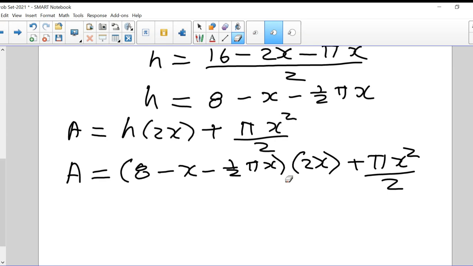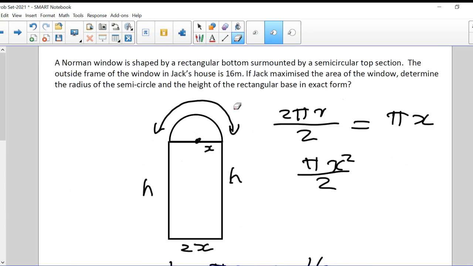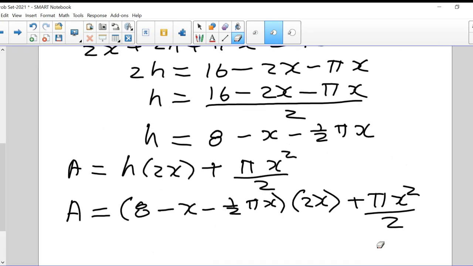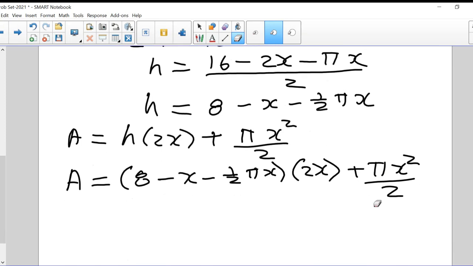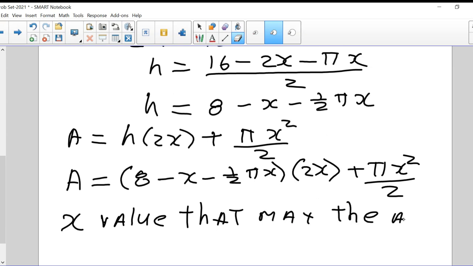But let me give you the bottom line. Let me just cut to the chase here, right? It always works out to be the following. When you derive this, which you're not going to do, and you set it equal to 0 and you solve it, you get the x value that gives you a maximum. The x value that maximizes the area always works out to be the perimeter that we wanted divided by pi plus 4.